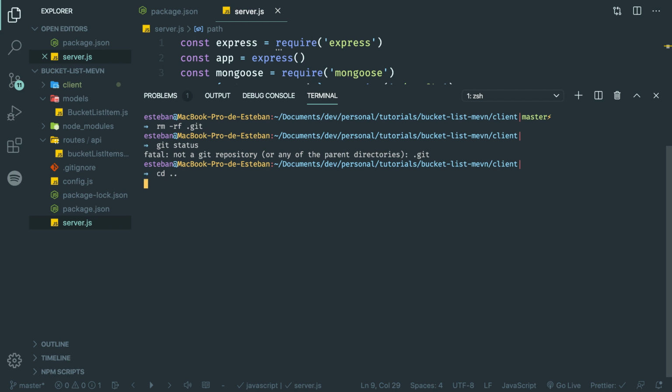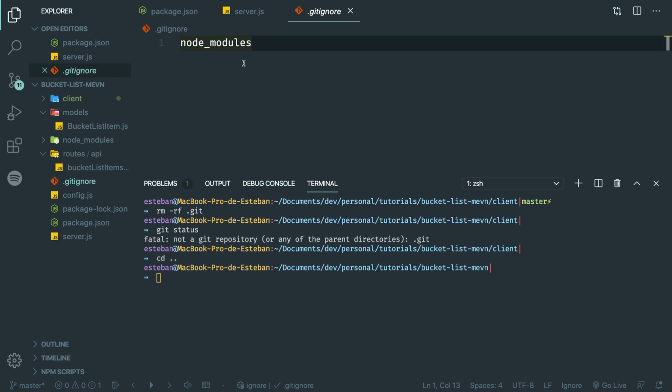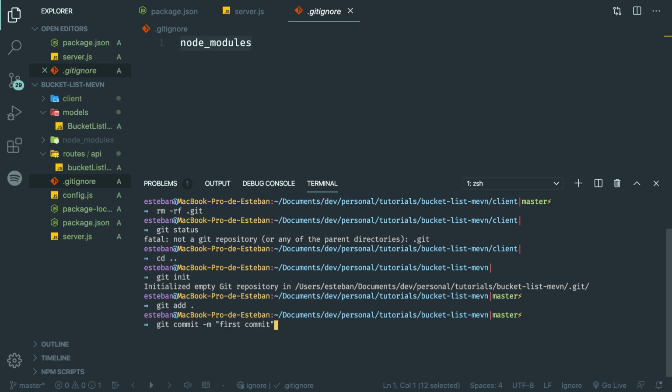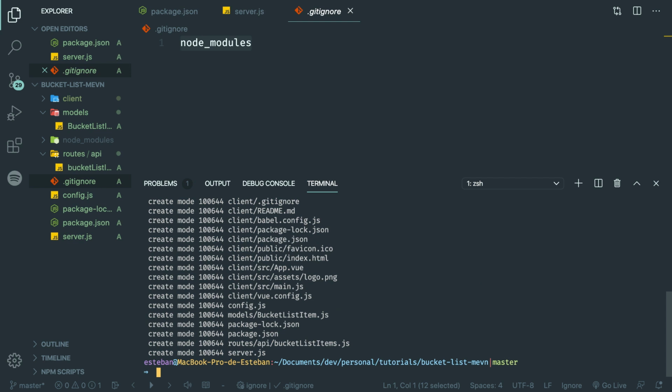So let's go back to the root. Now that we cleaned that up, we also need to add a .gitignore file. Make sure to create this file, and what we want to add in this file is the node_modules folder, because we don't want to check this huge folder into Git. Once you have your .gitignore file, let's initialize Git in the root of the folder. So we initialized Git here, and now I'm going to stage all of our changes, and then commit. So we have a clean tree now.